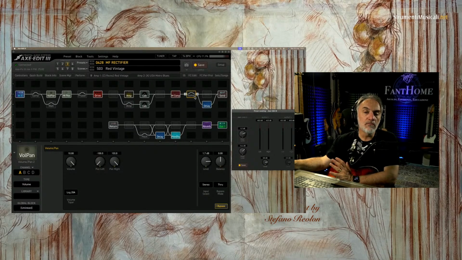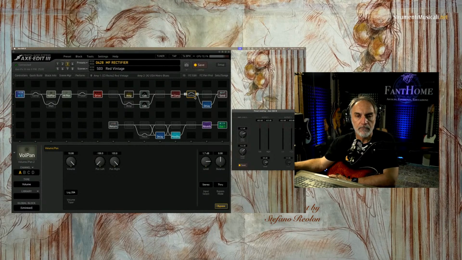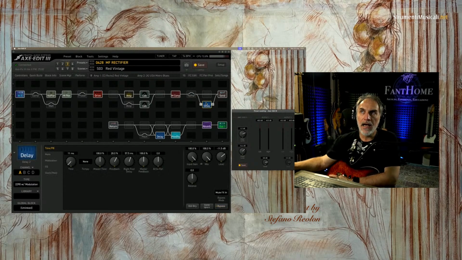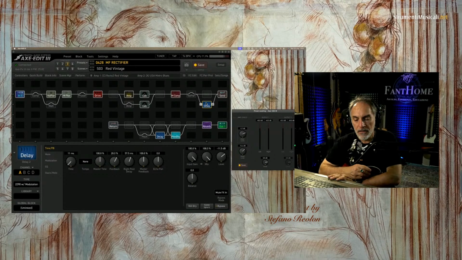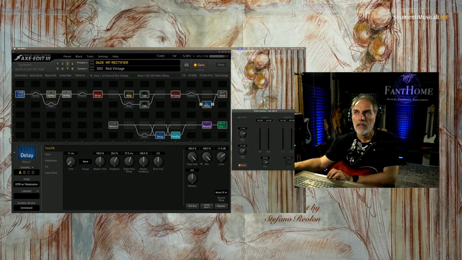Then I have the volume, but it is only a boost for the lead sound, nothing else. You already know this. And I also add this block, the doubler block.